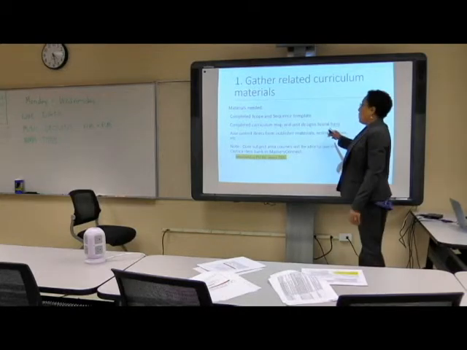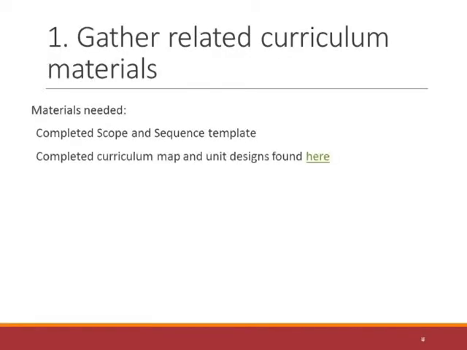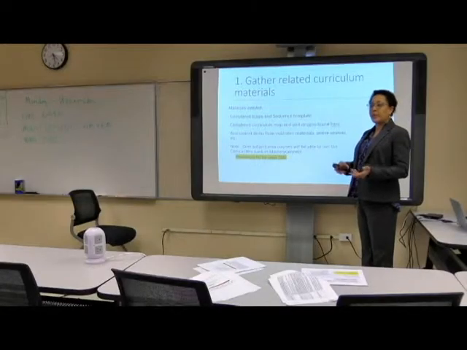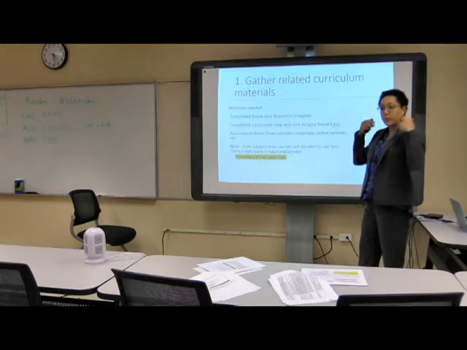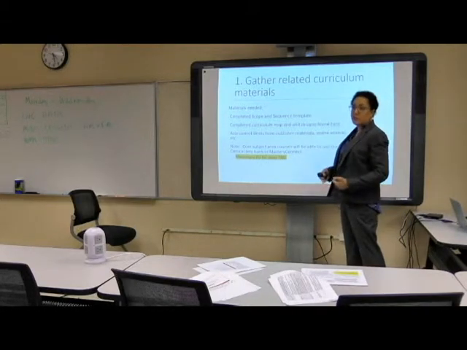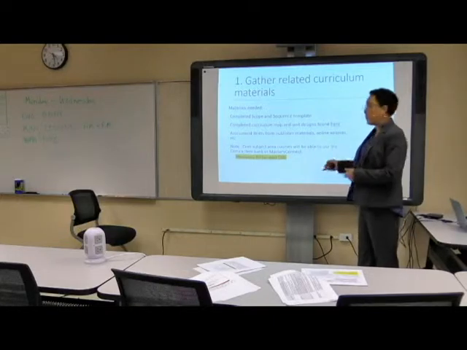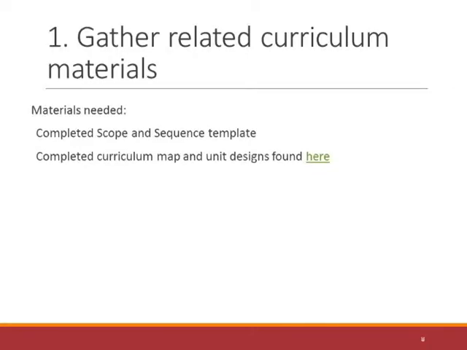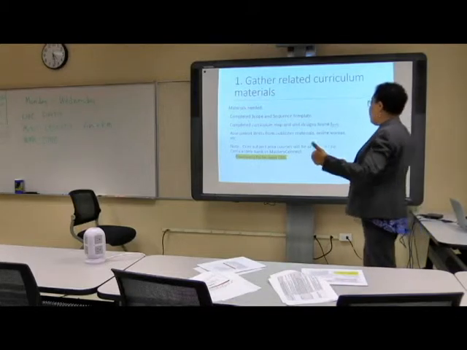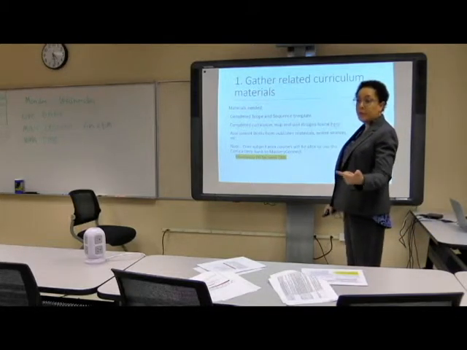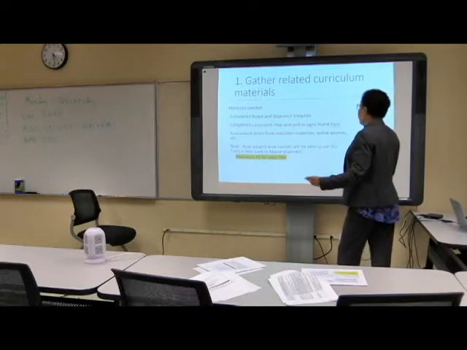Okay? You're going to use your completed curriculum map and unit designs. Use all the material. You spent all that good time working on curriculum maps. You're going to use all that material along with your scope and sequence template to help guide you in thinking about what questions I could be asking that fit the guidelines for the common interim. Your assessment items can come from a textbook publisher that's got a test bank, great, use it. They're good questions, use them. If they fit the bill for the expectations, use them.